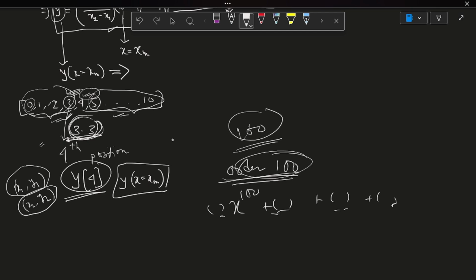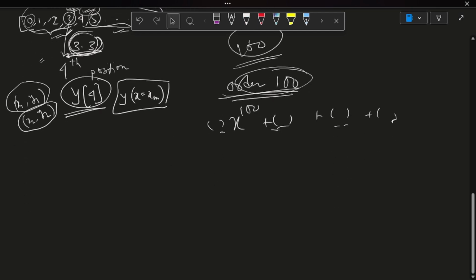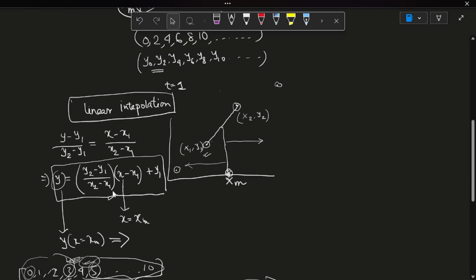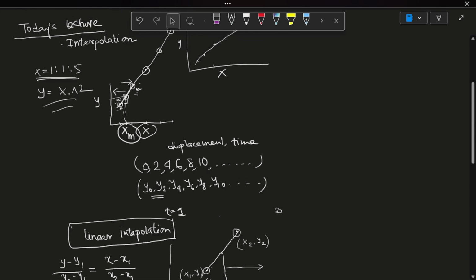Another kind of fitting function is spline fitting, and this is the most used interpolation function. Here is how it works. Here also you will search for the nearest neighbor points. If you want to know the value at this point, in the same manner you will look for the nearest neighbor point in this direction and the nearest neighbor point in this direction.